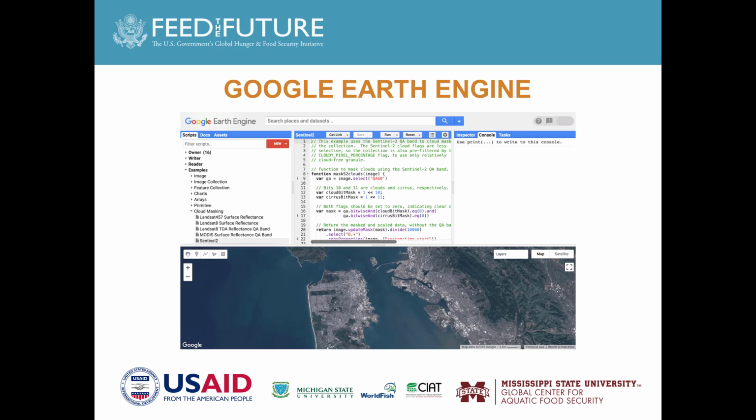But Google Earth Engine does provide very, very thorough documentation, and I can show you later how to access it. But primarily, there is an area where you would type in all your code, an area to access your files, the console where you would print things out, and then the map to see different places where you added visual data.